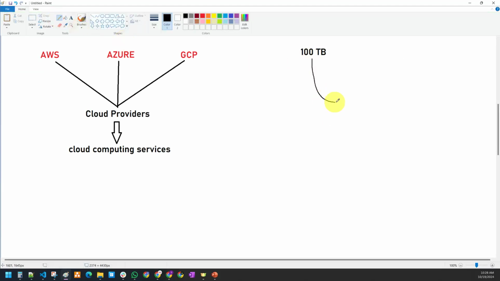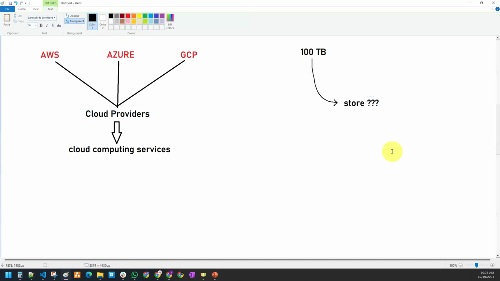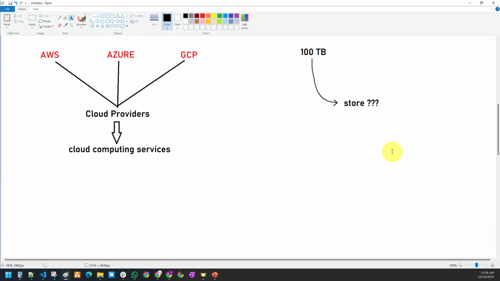If I give you 100 terabytes of data, can you tell me how you would store it? Anyone? We buy a database and store it.